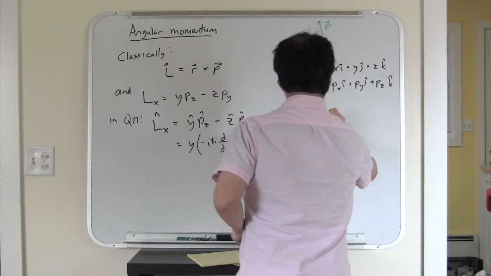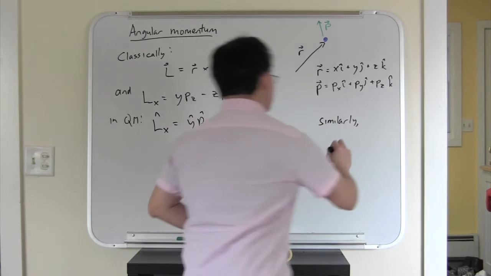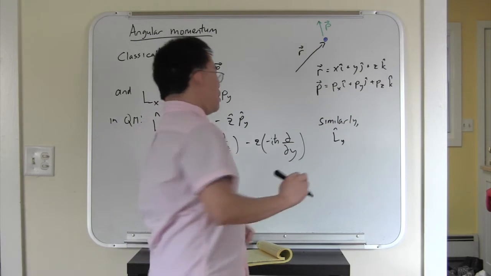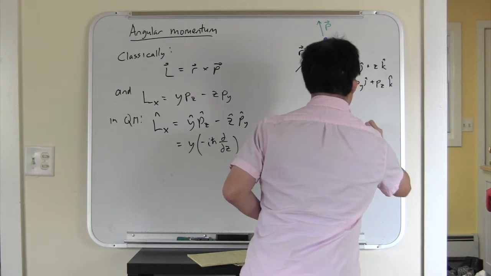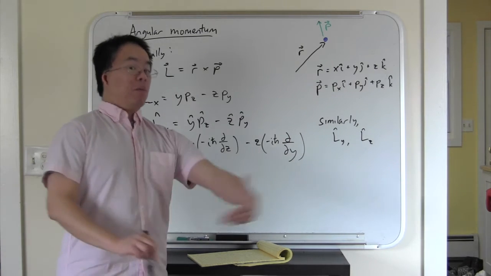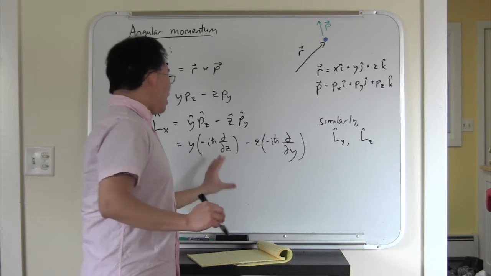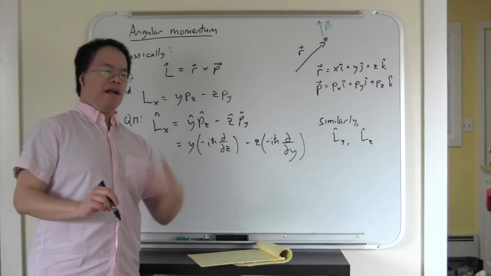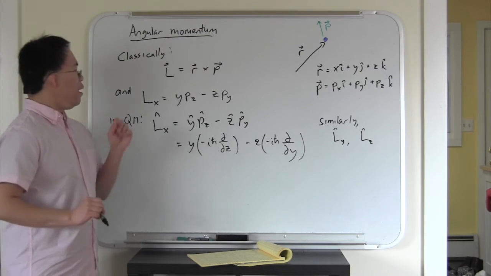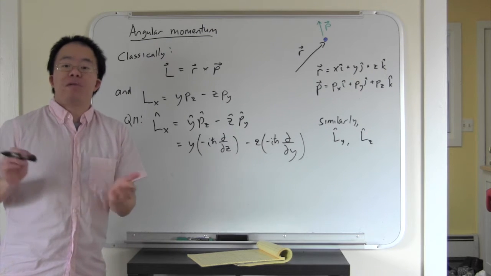We can do likewise and define operators associated with the y component of the angular momentum, as well as the z component of our electron's angular momentum. And we're going to think about this as orbital angular momentum, because we set this up as though we had the electron moving relative to the nucleus.